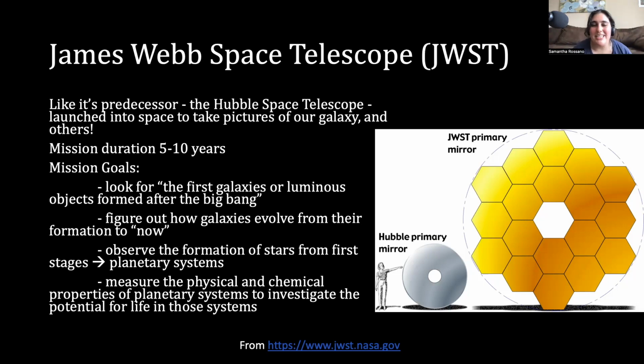But NASA's goal is to collect information about our galaxy, the Milky Way, the stars that are in our galaxy, potential exoplanets or planetary-like bodies that surround these other stars in our galaxy, as well as look at the universe, and other galaxies that are in our universe. They also want to learn about how stars and planetary systems are made, how they form, how they die, because stars can burn out.